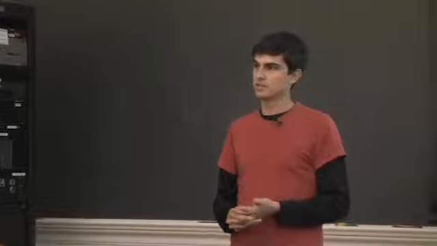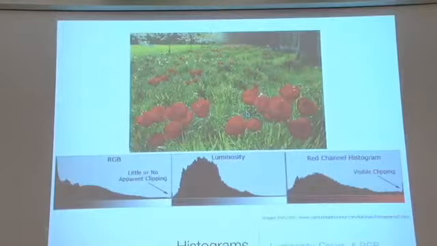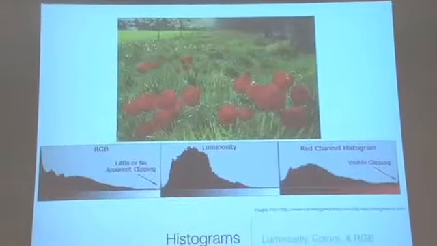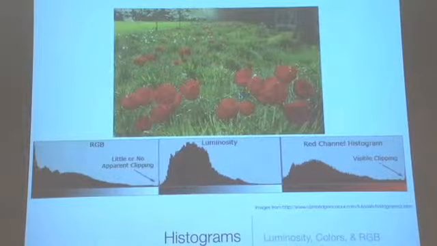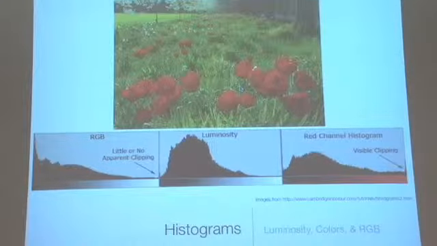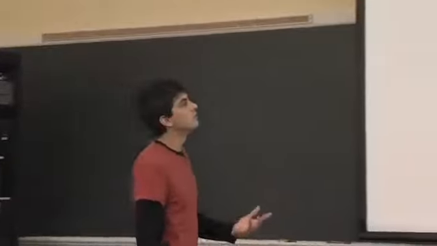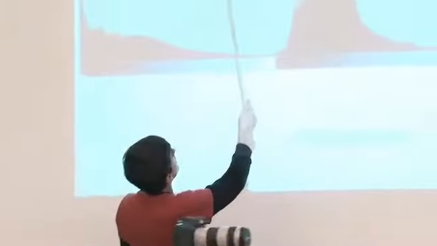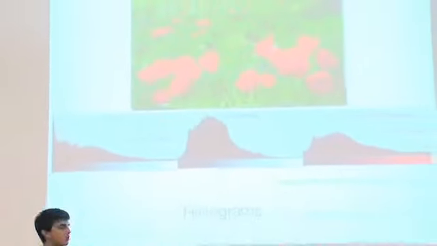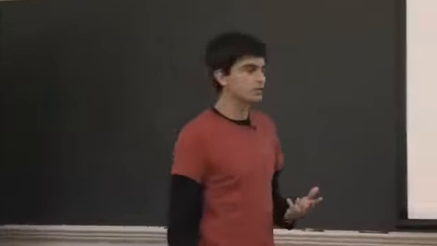Yes? I'm wondering if you were trying to fix this in the field rather than in post, would there be some type of filter that you could use to maybe keep out a little bit of the red while not affecting the green areas? Indeed, you could certainly use a color filter to try to filter out some of the color that exists in the scene. Just to repeat for the camera, if you didn't want to do a lot of post-production in Photoshop, then you could use a color filter, but there's a couple problems with that.